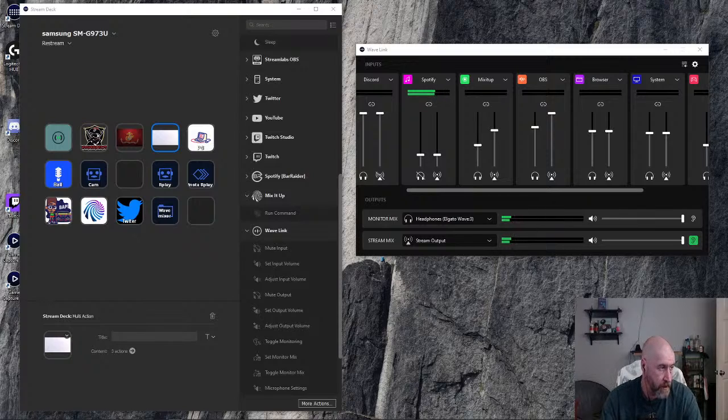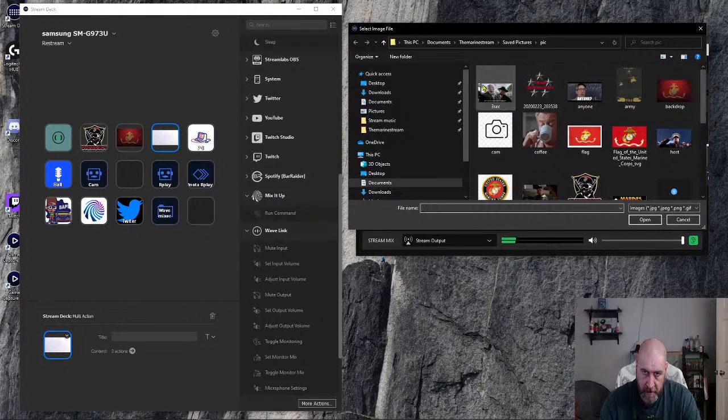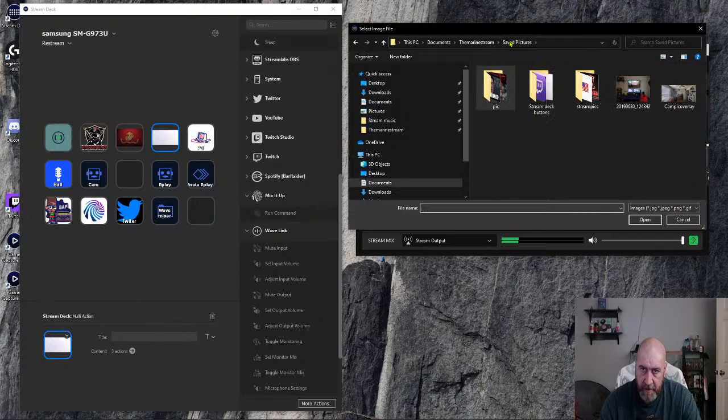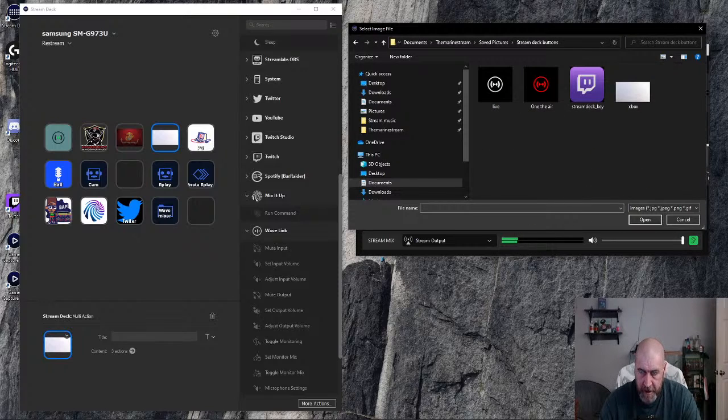All right, there we go. All right, close this. Now let's try this again. Stream deck buttons.